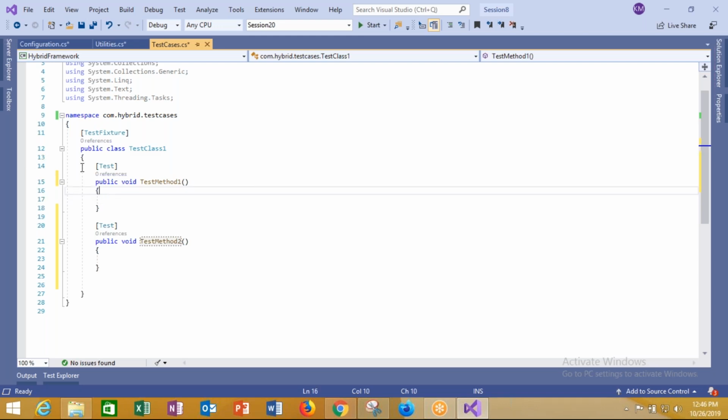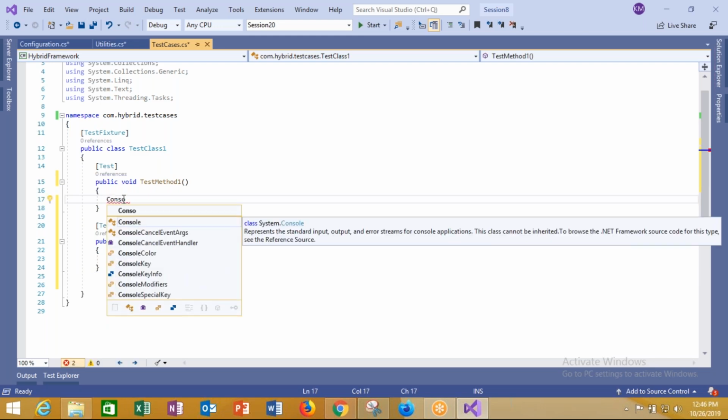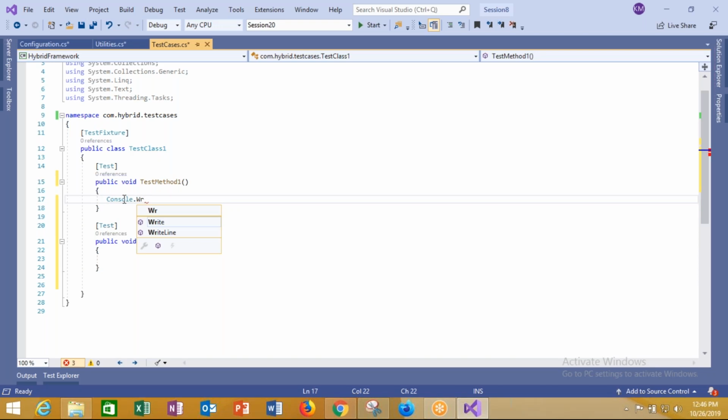Now the Test annotations that you see will run in alphabetical order. So let's do something: Console.WriteLine, and I'll just write down "running method 1".